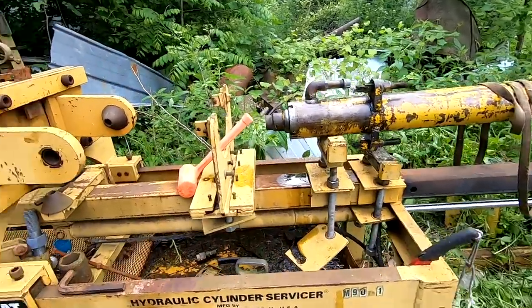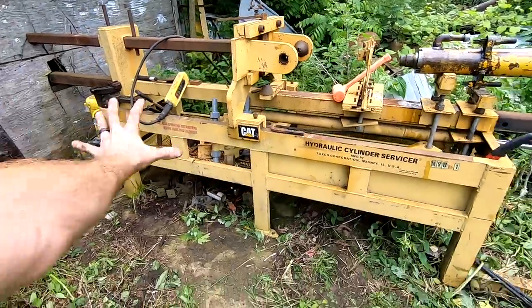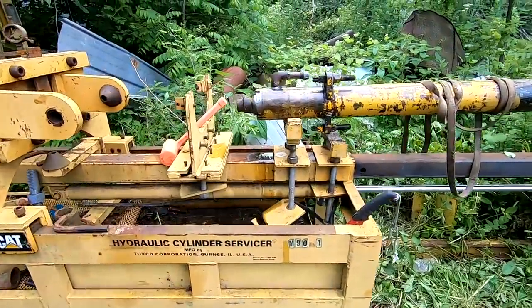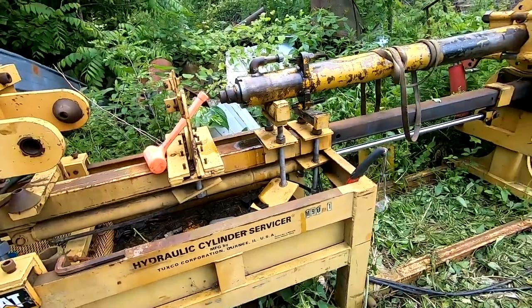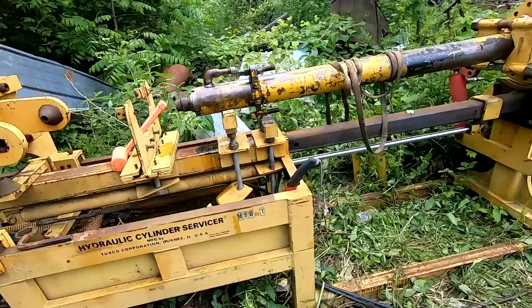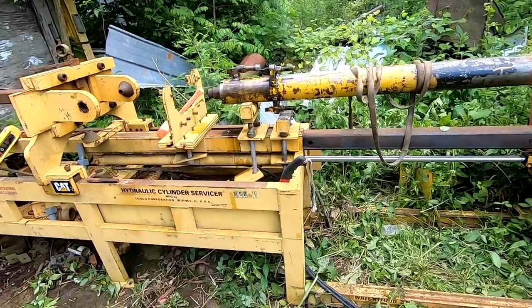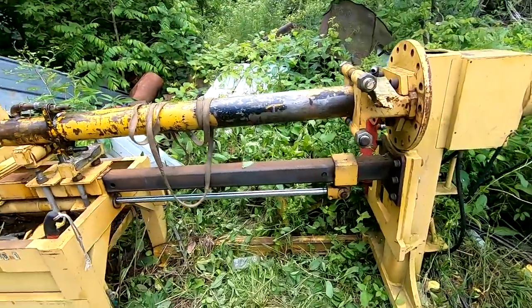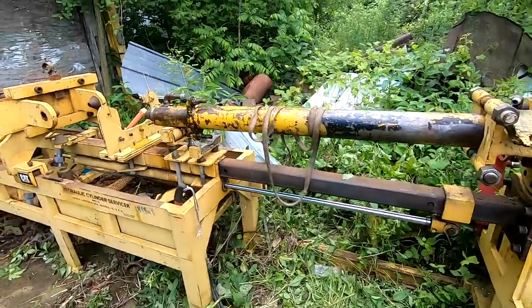So this is not a cheap machine. This is a very expensive piece of machinery. This is not mine. Obviously, if you've seen the tour of the Forgotten Junkyard, this is here at Mike's. So I asked him if we could break this thing loose. He told me, come on over. So that's the plan. We're going to use this bad boy to bust this cylinder loose so we can rebuild it.